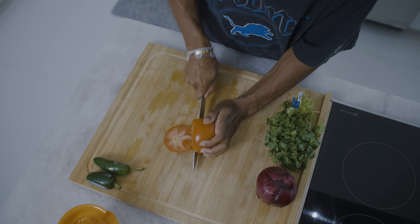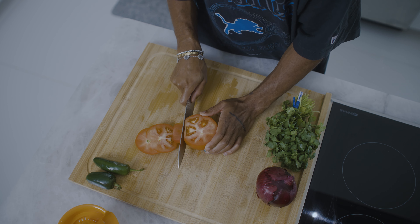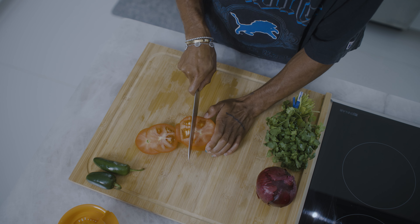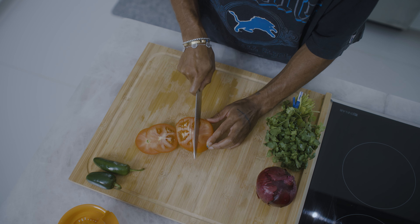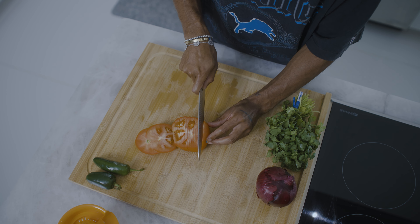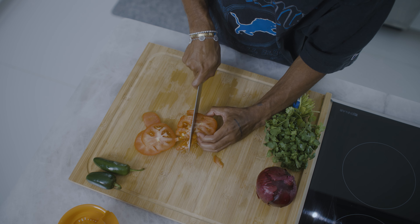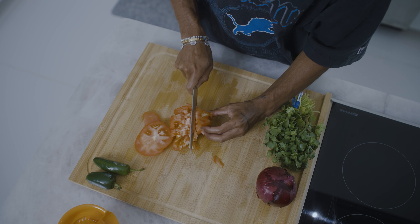Cut down the middle, get that rind out — I don't even know what it's called. Simply cut down, not all the way down, small pieces. Watch your goddamn thumbs, as you can see I'm clearly not doing a good job of that. You wanna cut down as deep as you can without it actually separating. And then you're gonna just cut perpendicularly. Keep that motherfucker together — you see that bitch spilling out through the bag already. Just nuts. This bitch gonna fall apart. Shit was doomed from the beginning.